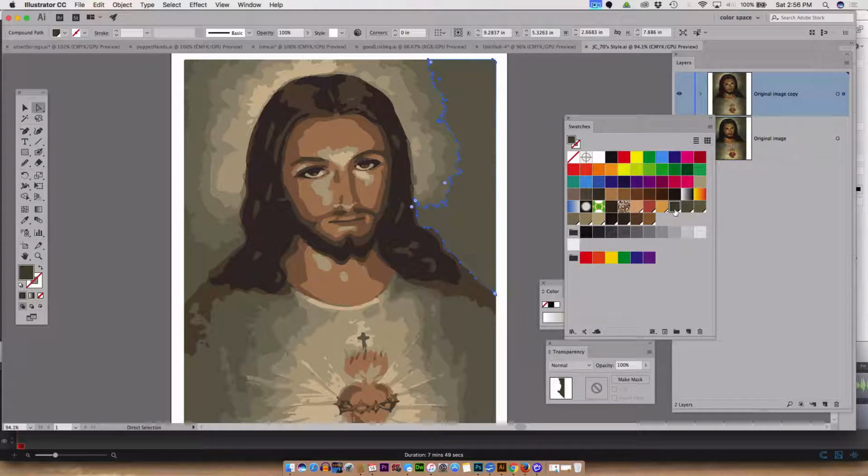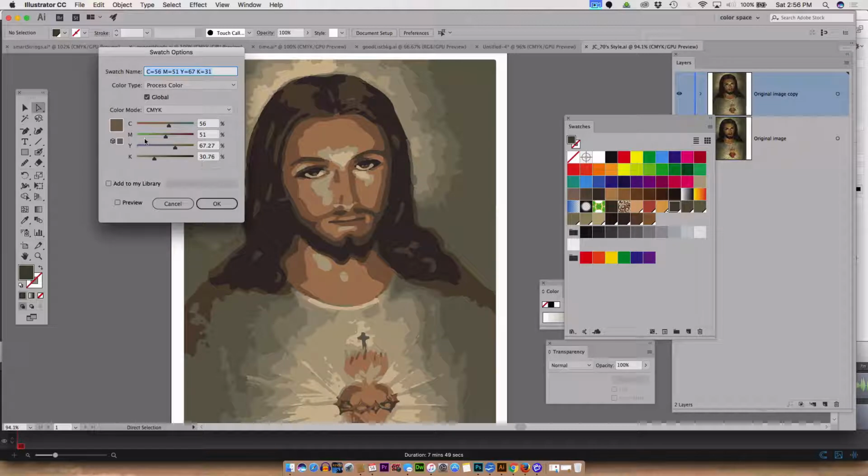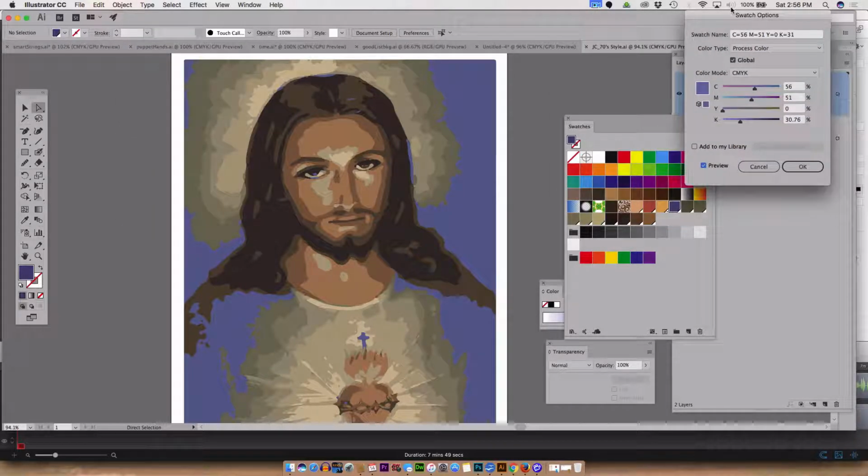Now the good and the bad of this is if I want to change all colors that have this color on it right now, I can do that. So that's good if that's what I want to do. So if I double click and I dial this color to a new color and I click the preview button, look what happens. I can see that my new color is being used in the artwork in a couple of different places, and I can change the color. So that's kind of cool. I'm going to click OK.